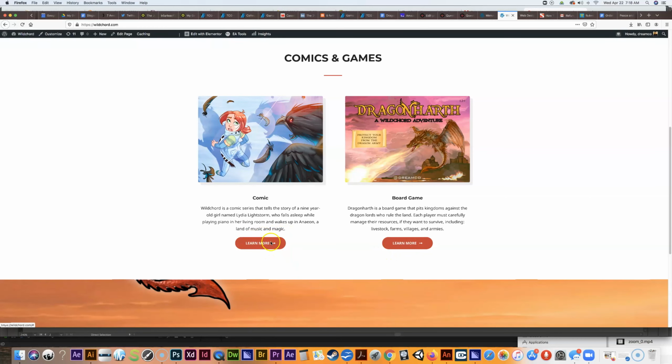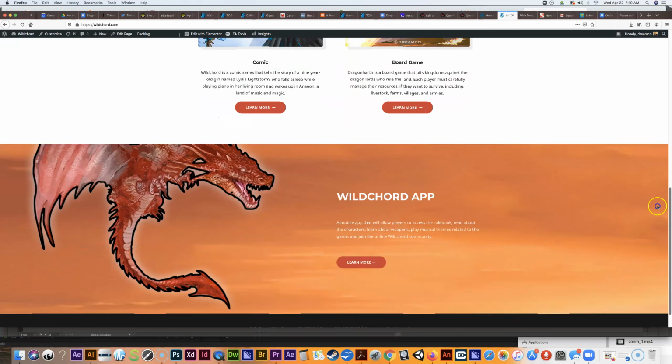Now, I'm kind of loath to take these buttons away because they're in the right place, they're the right color, and you don't really want to mess with things that are working, but such is life. So I have my choices. I can either get rid of it completely and just write coming soon, or I can write coming soon on here and leave it as an unlinked button. And now that I think about it a little more, I'm tempted to just do that. I think I'll just do that because at least then the button will be there, and all I have to do is put in learn more and the little arrow, and I'll be good to go.